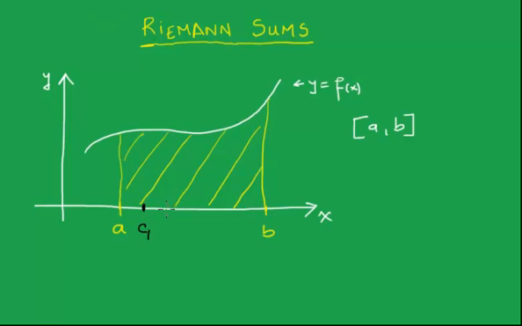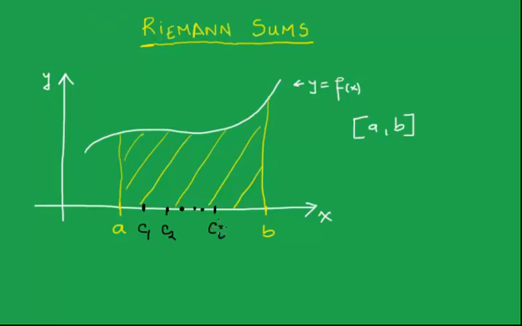I'm going to label this C1. I'm going to label this C2. So we keep going. And at a certain point here, I don't know how many intervals we have. You can have 5, you can have 10, you can have 1,000, you can have 1,000,000 intervals. So here I'm not going to limit myself and say I have 10 subintervals. Let's say just I have n intervals.